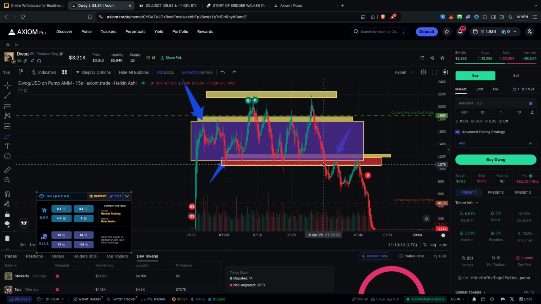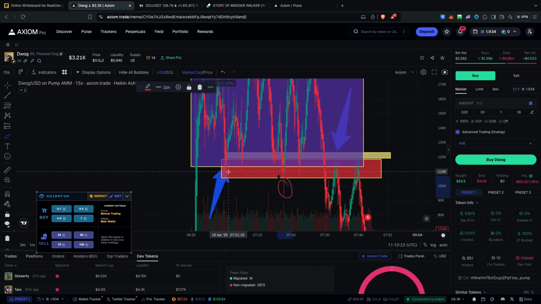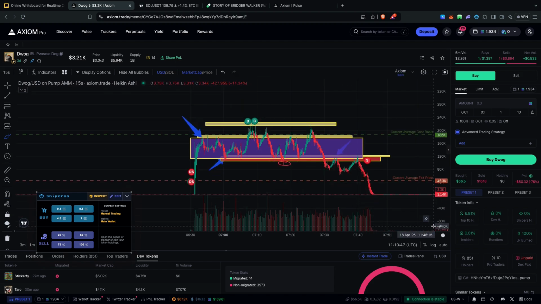How do you know that you can no longer buy the support? Just wait for the price to go significantly below it, like for example right over here, and see how the price behaves. Here it wicked way below the order block, but guess what? There was still enough support, and it ended up pushing up. But this particular level right over here was a different type of situation, because once it wicked below it, it didn't have enough momentum to push higher. So you know that, okay, this is game over. I can no longer trade this, and buying on the support is no longer going to work. So you exit the trade and just basically forget about it.